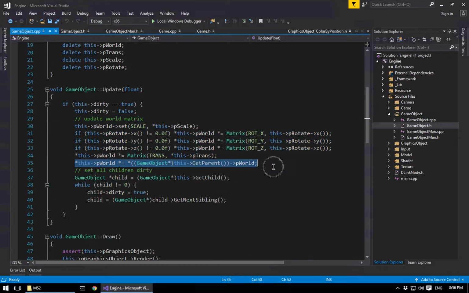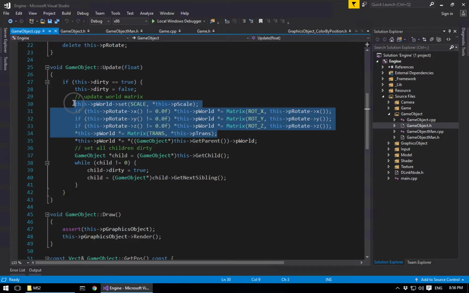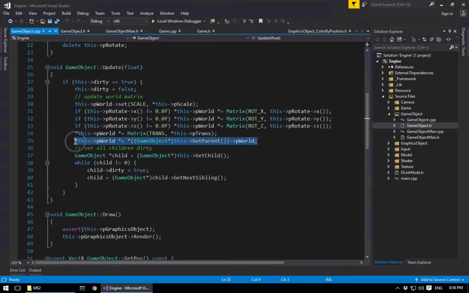And the matrix of the child game object depends on its parent's matrix. So after I finish the scale and the rotate and the transform, I will apply its parent's world matrix to itself.